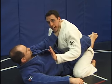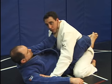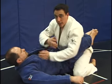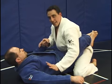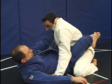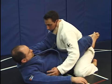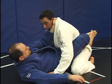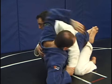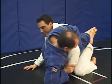Don't overreact. Never overreact to your opponent's move. If you start going crazy, I'm going to fall off balance. He can get my arm. Okay, relax. All right, here, shrug. Okay, don't overreact. Second thing, I know I'm doing it now for the demonstration, but don't put your hands on the floor. All right, if I put my hands on the floor, he can sit up freely and attack.